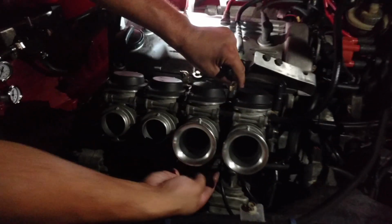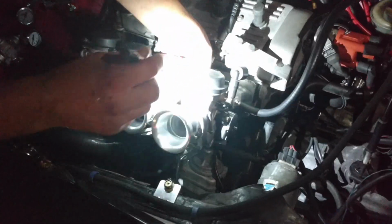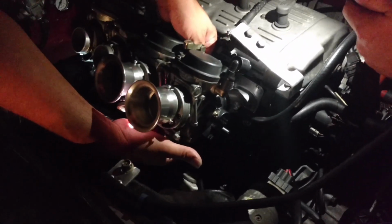Ow. Throttle came off. I can't believe those came loose because I had even checked those. They felt snug to begin with. I don't know if I can get this here. Throttle came out. Cable popped off. Okay. Ouch.